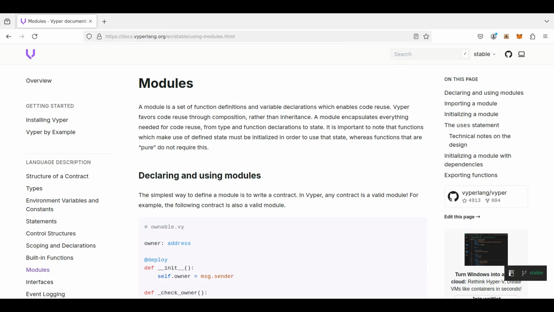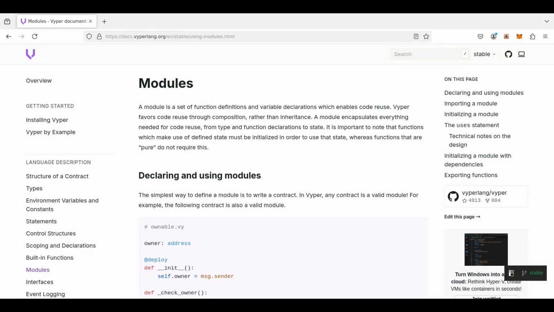In Vyper's module system, we wanted to make it auditable in the sense that if you see a piece of state being touched, you can very quickly get an understanding, ideally even within the single file that you're looking at, of what state it is, where it came from, and how it's used.